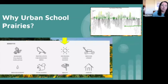So why would we put prairies at schools? Prairies have a lot of benefits, and you can see them down there at the bottom. We put the one in at Hall Prairie, which is nearly 2 acres, before the school was built. So I met with our groundskeeper person, and he was happy to not have to mow those 2 acres. So it does provide beauty and habitat for living things. It reduces upkeep. It actually decreases carbon dioxide. These plants with their amazing roots hold on to carbon dioxide, and they kind of sequester that into the soil. So it makes the air we're breathing even healthier, and it reduces runoff.